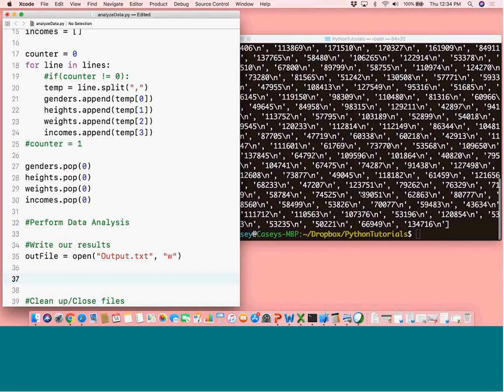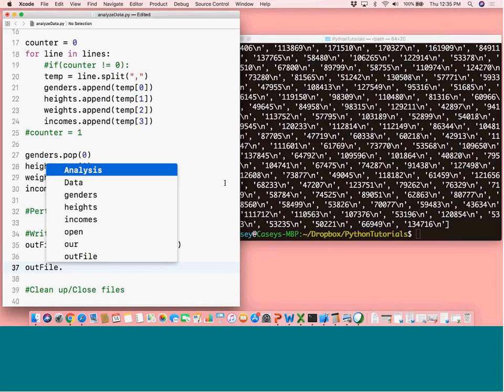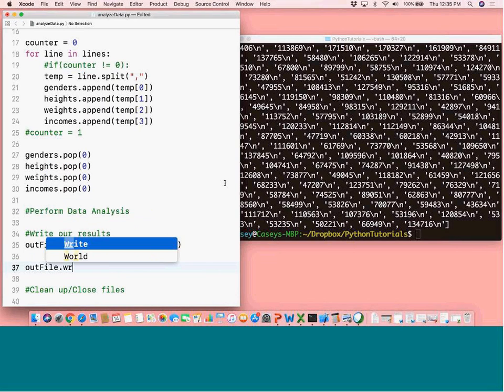It's a little bit less trivial than you may think. Perhaps you want to say file dot write and write back genders, and so on and so forth.